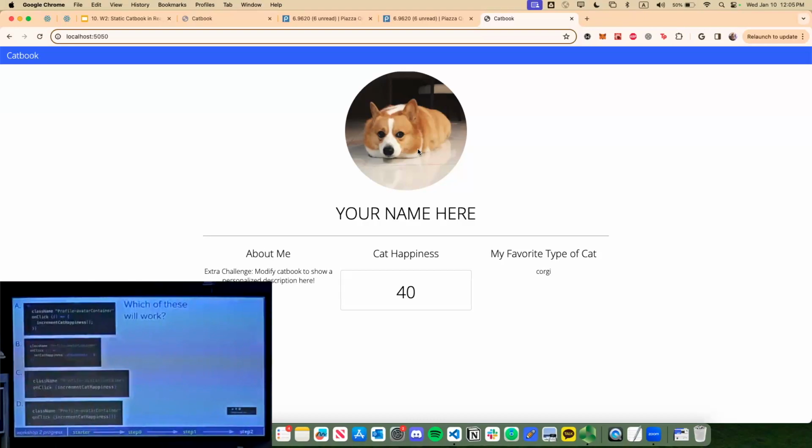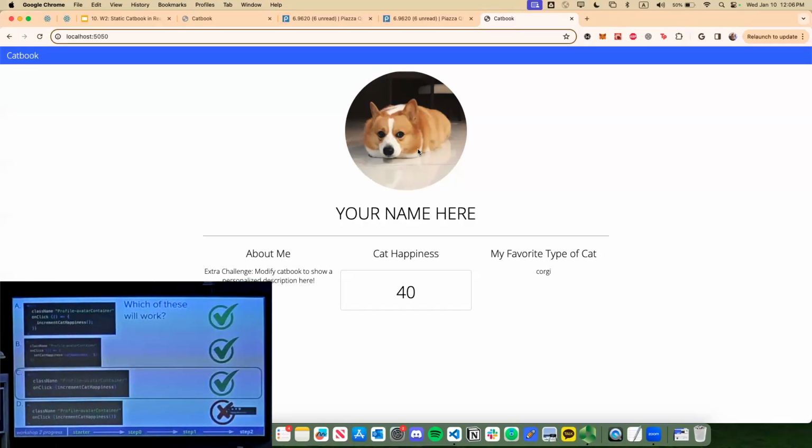Most of you got the correct answers. In this case, A, B, and C will work, except the last one won't work. Can anyone tell me why D won't work? Yeah, exactly. If we call the function increment cat happiness inside onClick, it won't evaluate when we want it to.